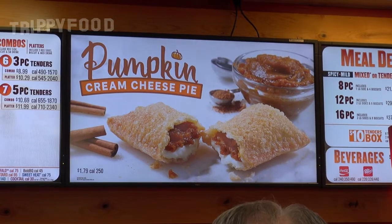It's a madhouse in there, which is why we're not eating inside. There's a huge line and all the seats are taken. We went in and asked for the spicy chicken sandwich, and while we were in there I did see a sign for a spiced pumpkin cheesecake pie, so we got that too. It has nothing to do with the spicy chicken sandwich — we're going to see what it tastes like.